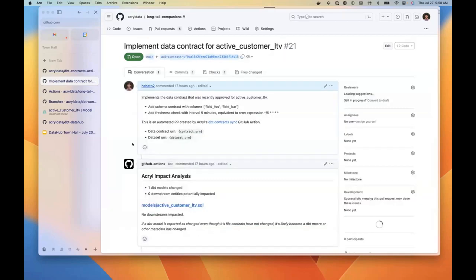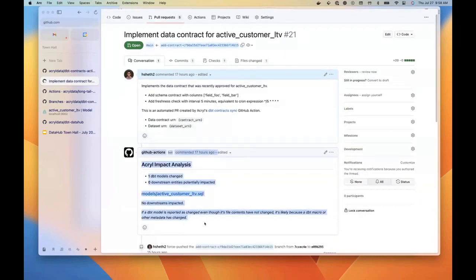Quick plug, if you're using the impact analysis action, it will also tell you what the downstream impact of these changes were. Obviously, this one doesn't actually impact anything, so it just says one thing changed. But if I was modifying the SQL as well, you could also see the downstream impact. So really, it's about meeting developers in the tools that they're already in, but also keeping everything in sync so that you don't end up with the whole tangled mess.